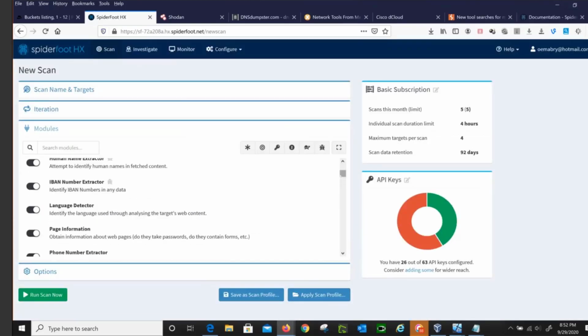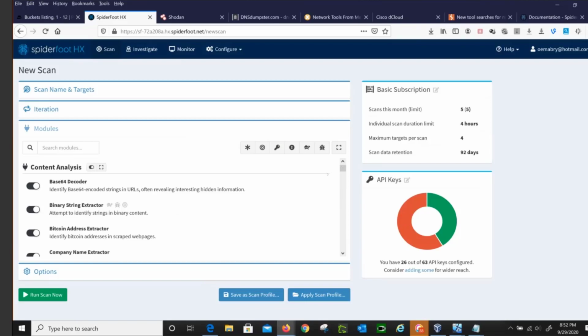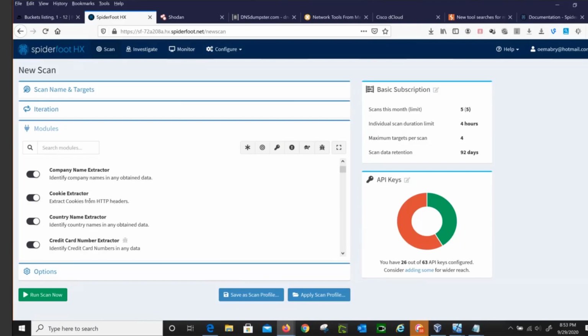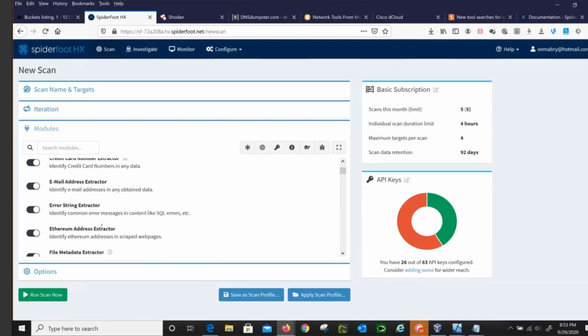It also has the capability to find certificates or SSL certificates that are expiring. So this is going to find things that are base 64 encoded. If I find something that's base 64 encoded, I can put it in a converter and actually see what it is. So I have that capability. Company name, if I put in the company name, which was the target of the domain name, Cisco, cookie extractors. I mean, it has a lot of information that I use. And this is one of the primary tools that I use for my recon.